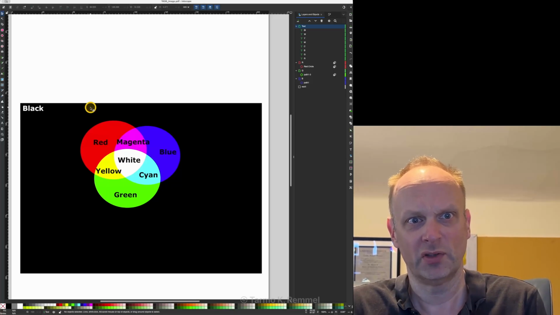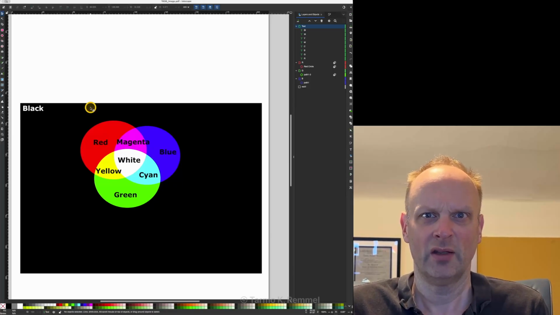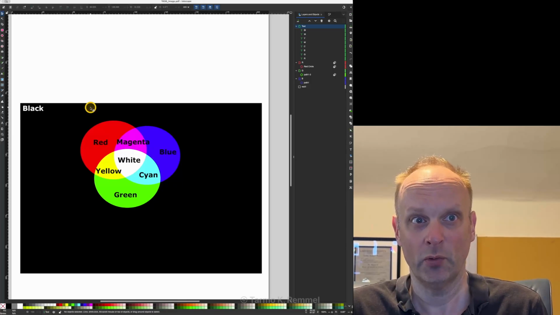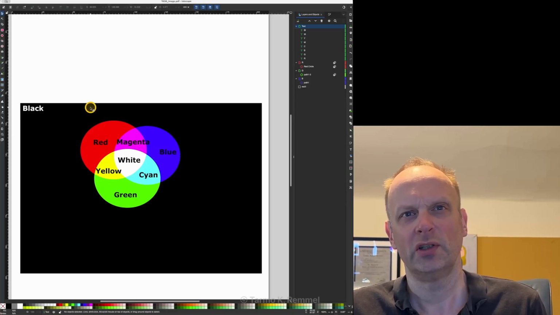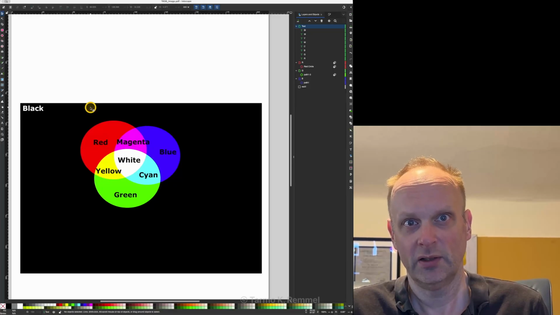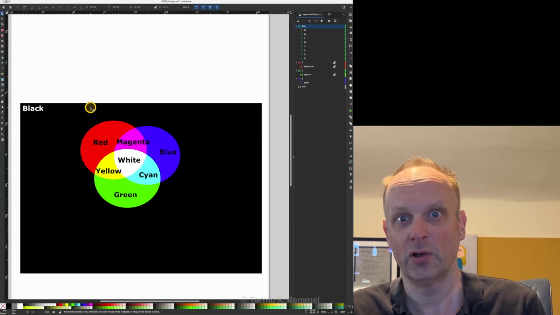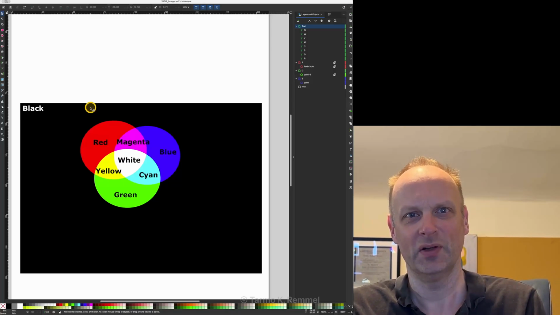And while we can do this and manipulate them by hand, when we use red, green, and blue additive color theory in something like GIS or remote sensing, where we're producing color images on the screen, we're usually taking values from layers within a file that have digital numbers in them. Those numbers are then used to control how much of the red color gun, how much of the green color gun, and how much of the blue color gun are being turned on by those various layers. And that then leads to the final color that we see.